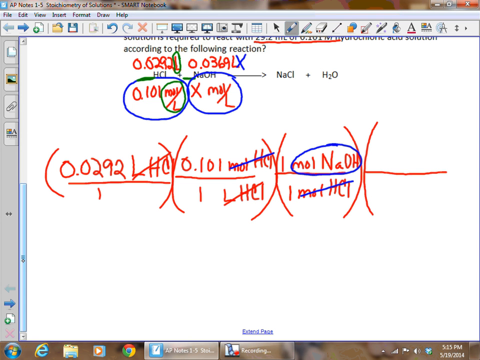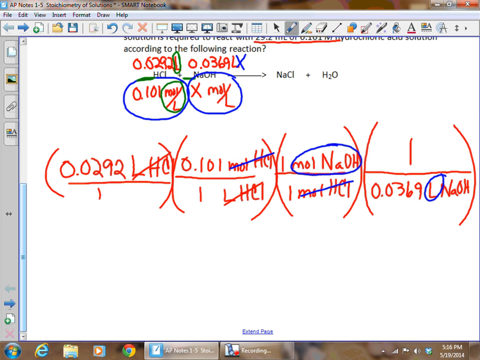So the only other value left that we have not used is the 0.0369 liters of sodium hydroxide. And something a little different, we did it with titration, but it's been a while. We don't need any other units now. We've got our moles per liter. So all we're going to do on top is just simply put a 1. We just need to divide that by a liter value.